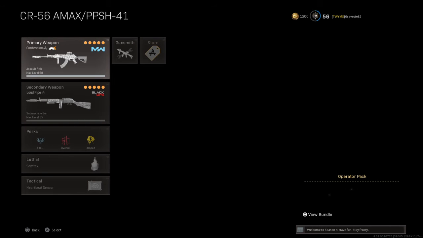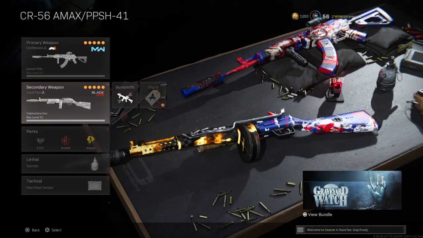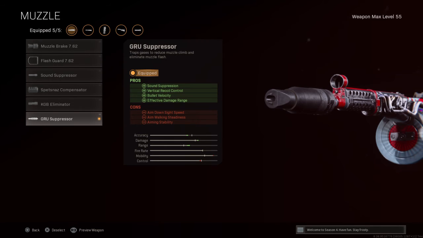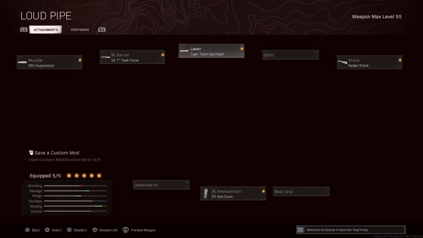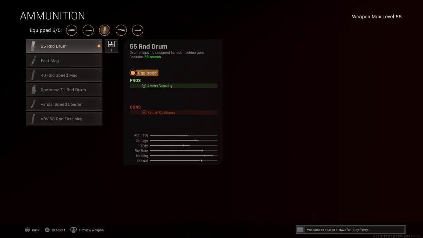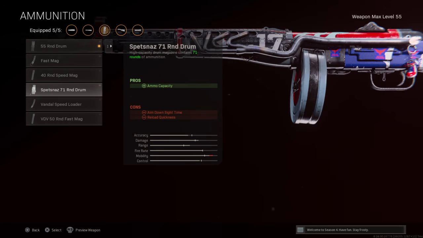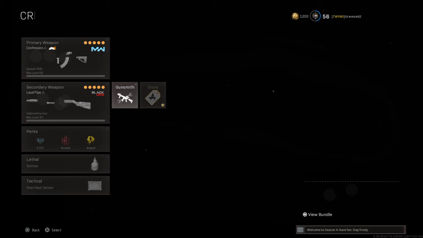And then I've gone for the PP, which again is, I think it's got the same TTK from 0 to 20 meters, which is why I choose it over the other ones. Grew suppressor this time, but it's the last suppressor. Task force barrel again, Tiger Team spotlight, Raider stock, 55 round drum, which is actually the first one, so it doesn't penalise ADS at all. So that's good. If you want more bullets, then the 71 round drum would be your option.